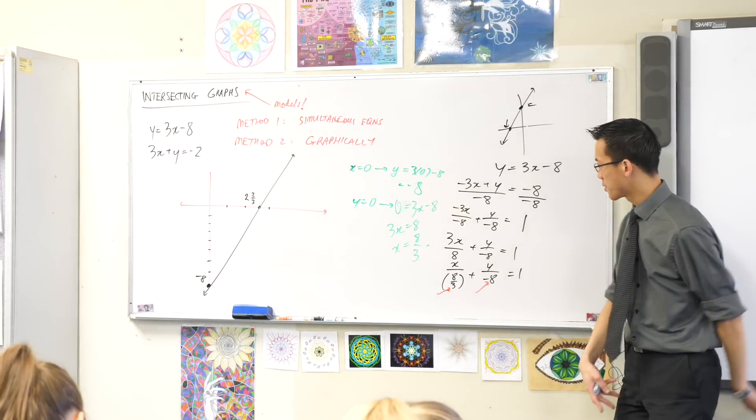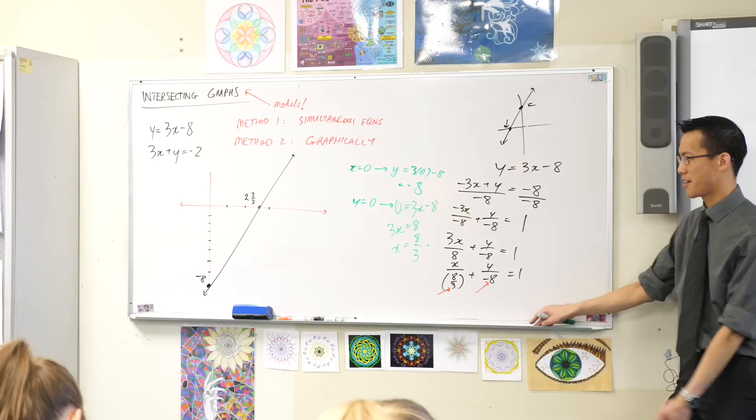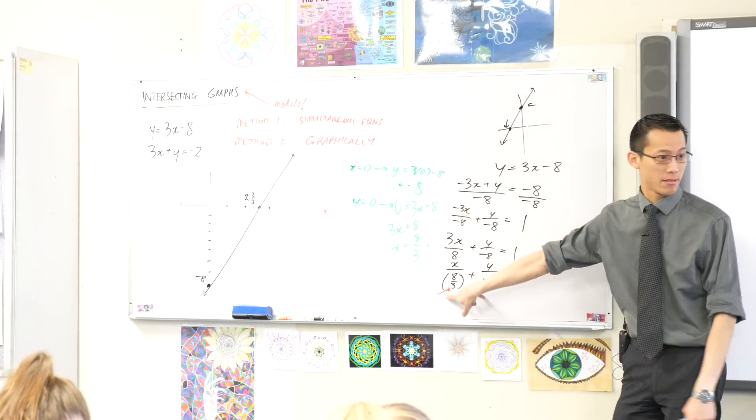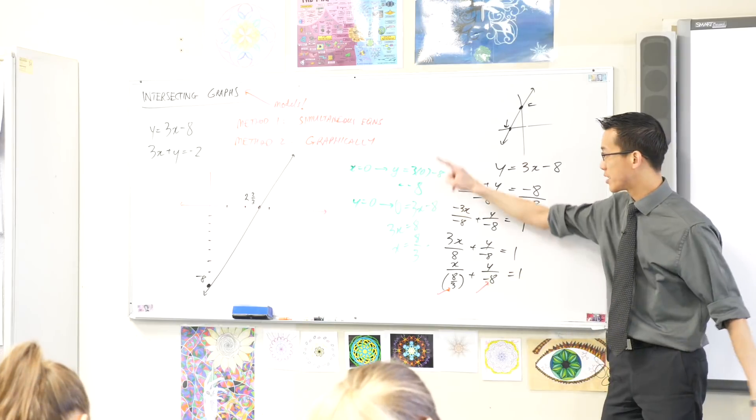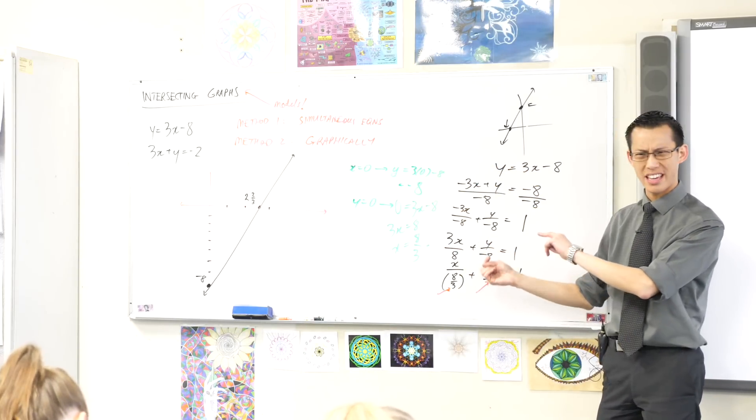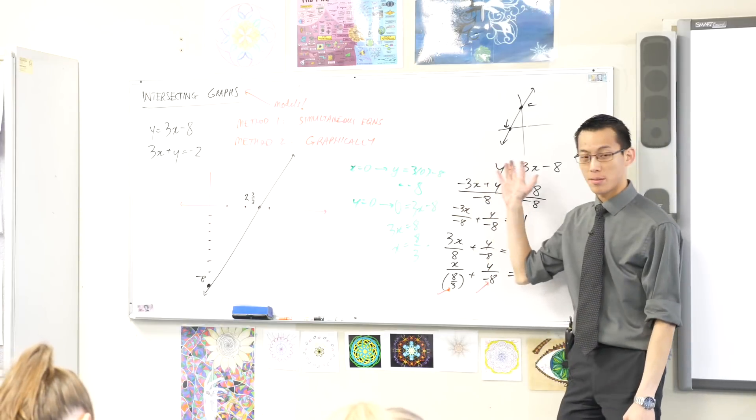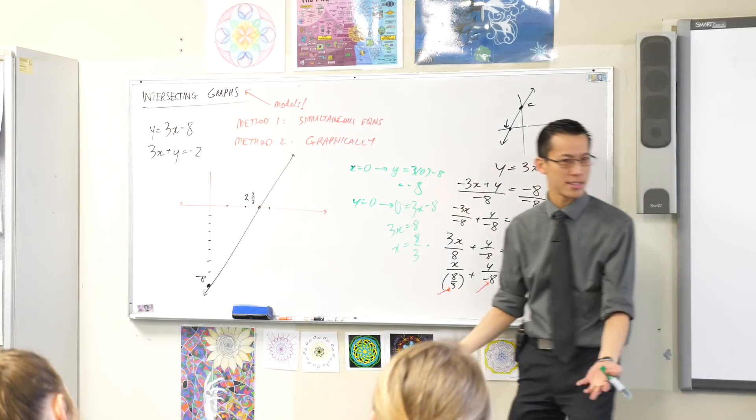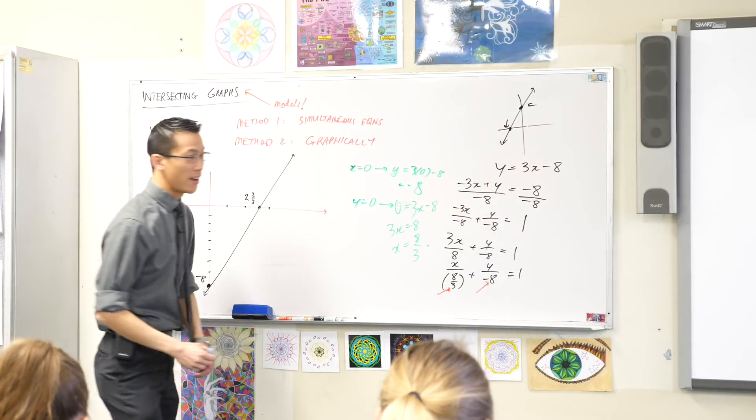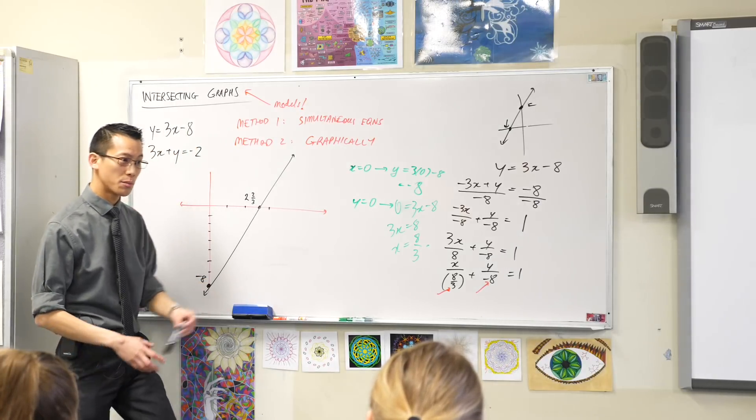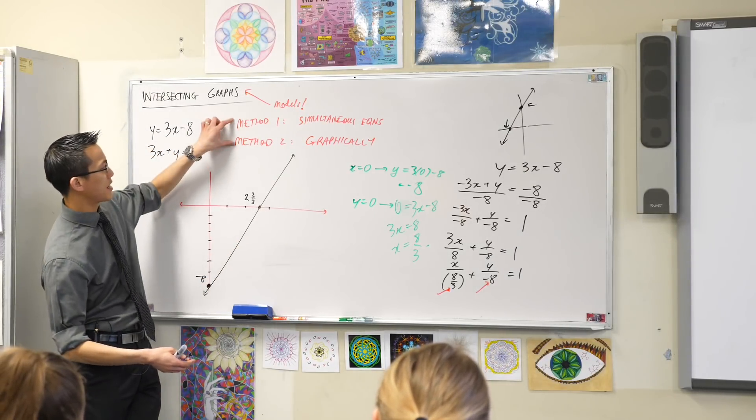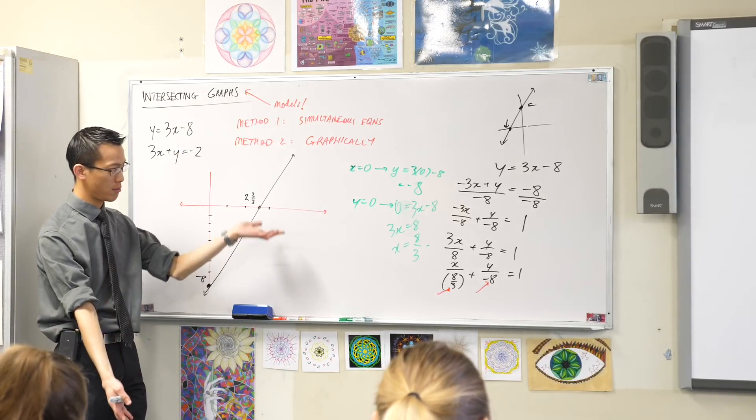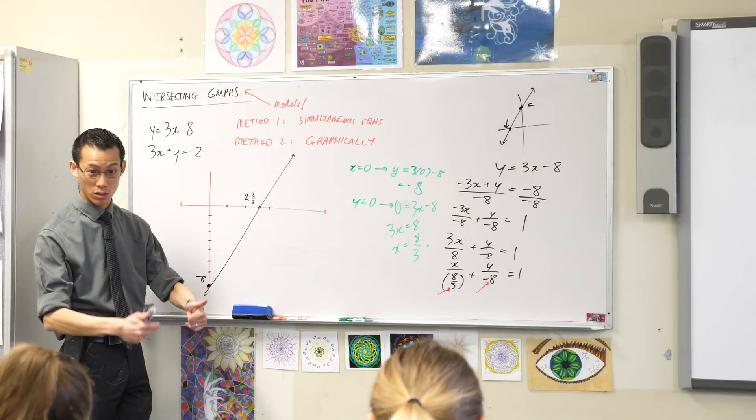What's nice about this is that often equations are in a really easy form to get this into, and this gets your x and y intercepts in one hit. They're both there, just sitting there. Whereas here you have to do two different steps. Often I forget which one's x equals 0, which one's y equals 0. So as compared to two longer steps, you've got one big step, and it gets the same result. Whichever you feel most comfortable with. I'm going to encourage you, it's always great to have more than one way to do a problem, because that way, even if you do the one you're most comfortable with, you can check your answer another way and make sure you got the right answer.